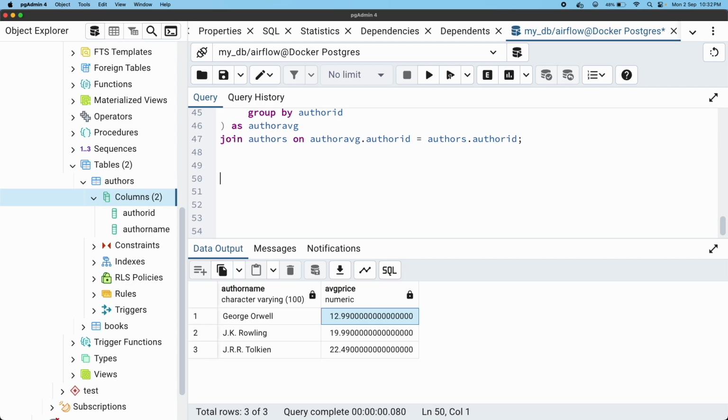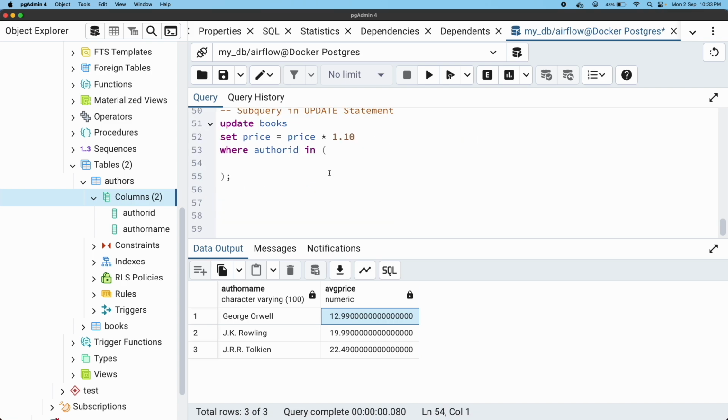While updating, we can update the books. Suppose we want to increase by 10% the price of all books by authors who have written more than one book. So update books, set price equal to price times 1.1, so it will increase the price by 10%, where author ID in, and we will provide a subquery.